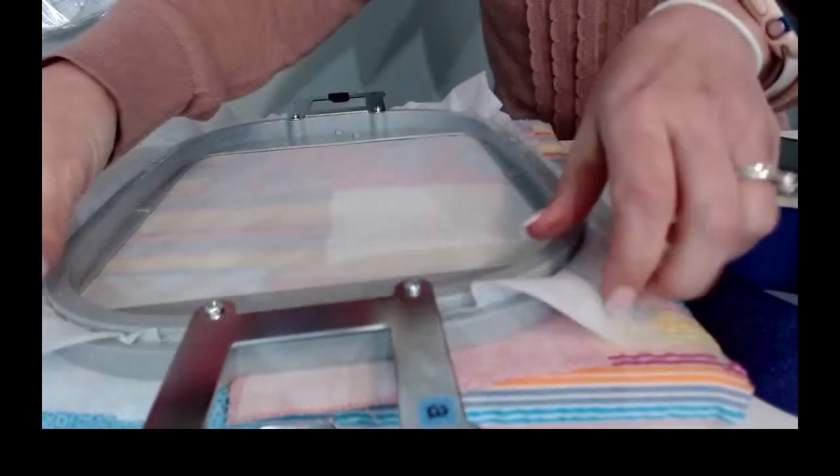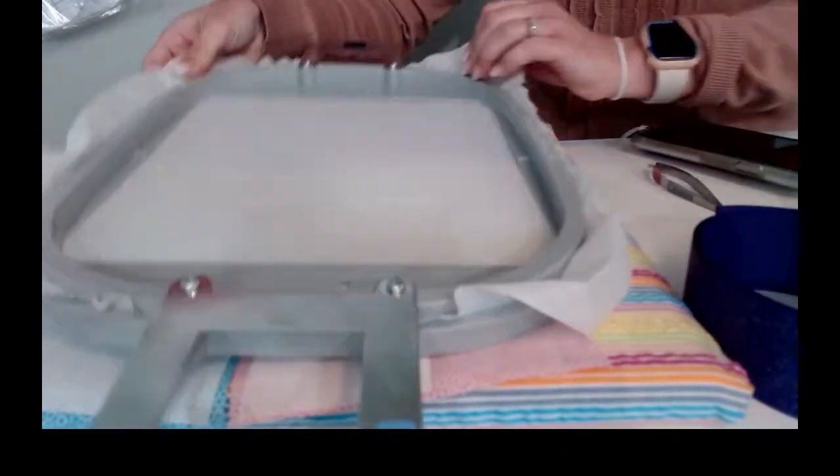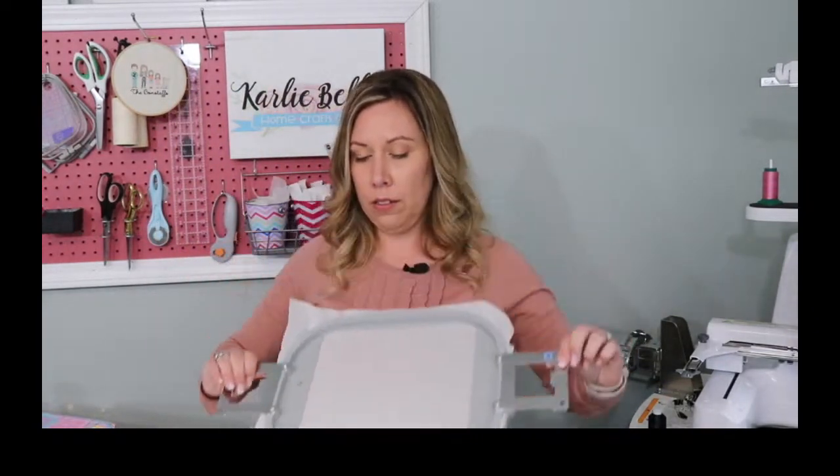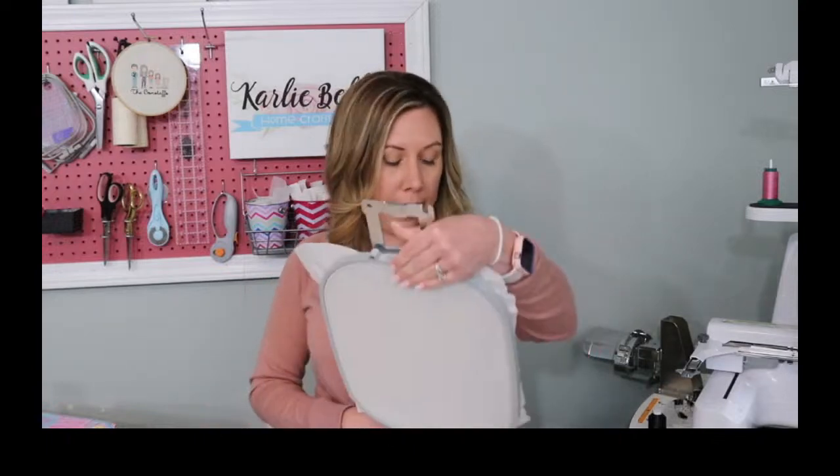Like that. So now we have our tearaway hooped, and it's nice and taut. And y'all let me know, are y'all hearing me okay when I'm switching between cameras? I want to make sure that my microphone is working for all of them. So, all right, I have my hoop. I already have my machine turned on.